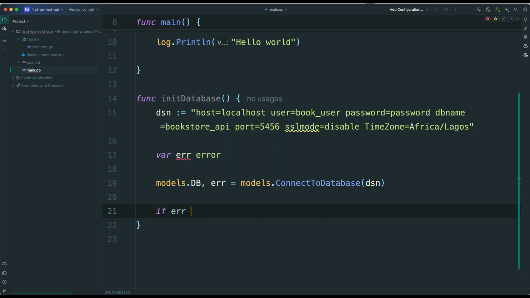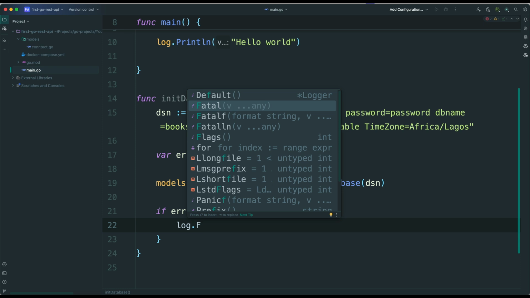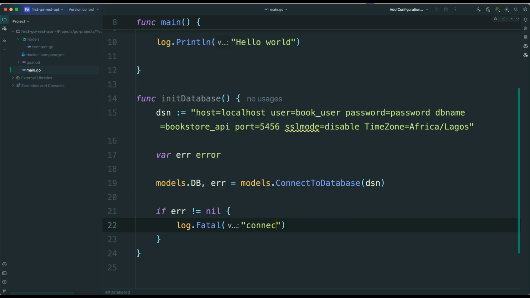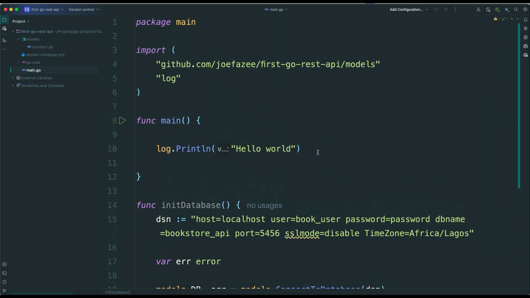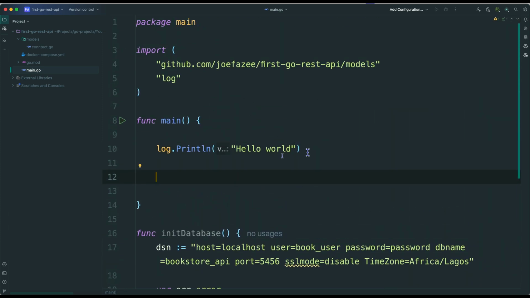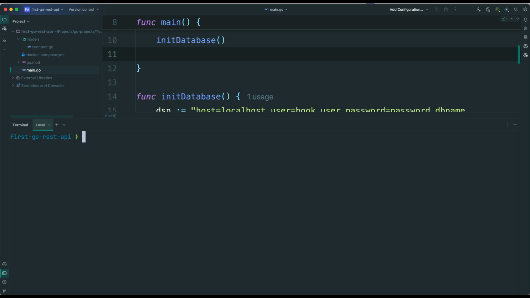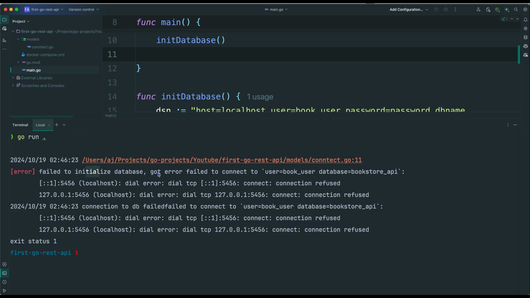If error is not nil, I'm going to log fatal, connection to DB failed, and the error. That's it. Then we come here, init database. That's it. Let's run it. It should fail, of course. Good. It failed because of the Docker Compose, we've not started the container, so it's good.